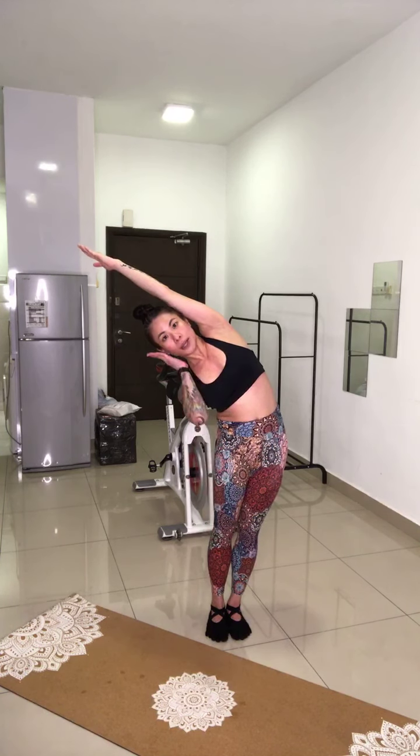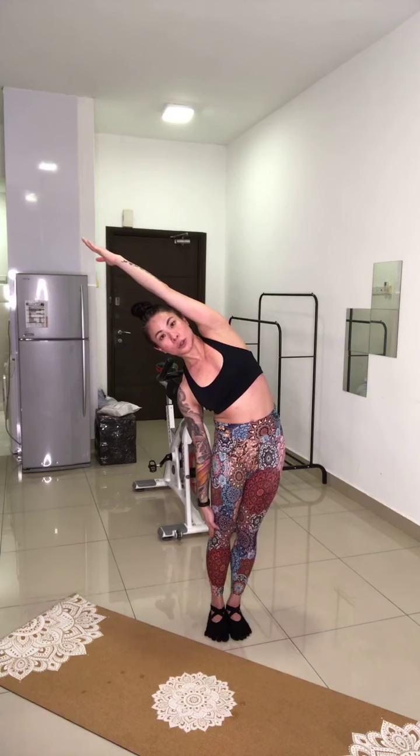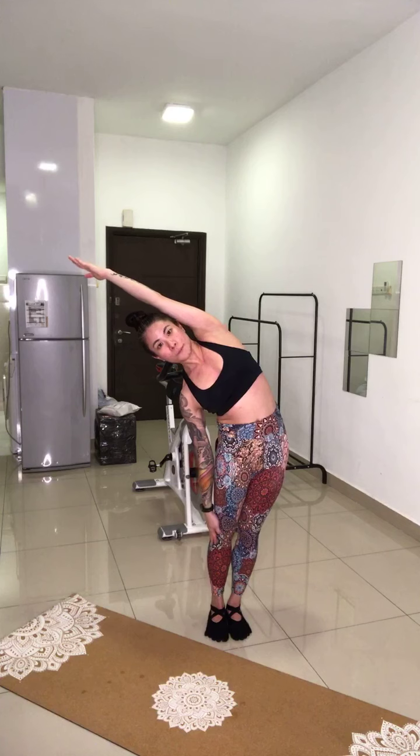And notice how my head is still lined up. So I'm still lining up. I'm not dropping my left ear to my left shoulder, with the assistance of my right arm. Four, three, two, one. Release.